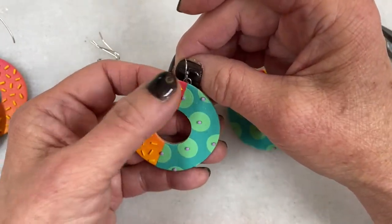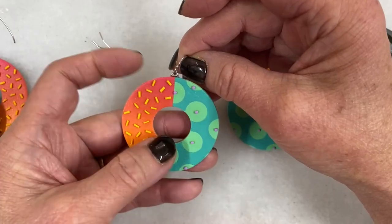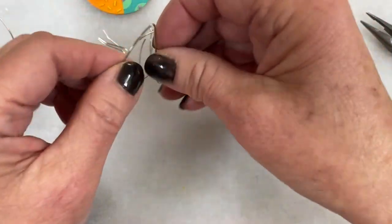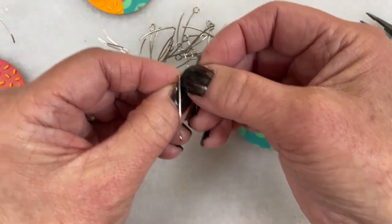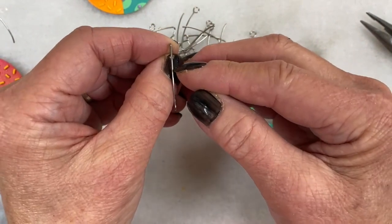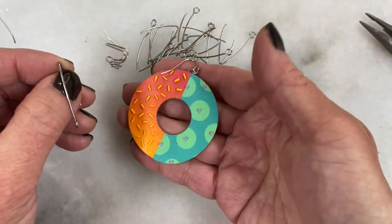Now, there are other ways of dropping it. You could use this and put a couple of jump rings here just to lower the donut. But instead of doing that, I'm going to use these. These are also stainless steel, but you can see that if this is going through the ear, the bottom of the earlobe is probably going to be about right there, which means that the donut itself is going to drop much lower than this one.